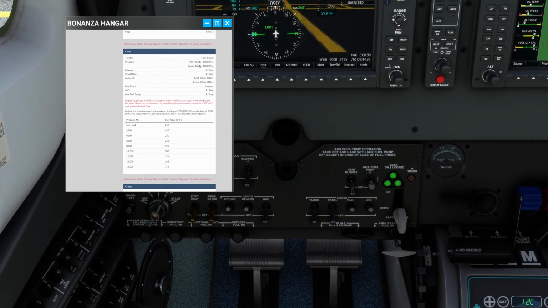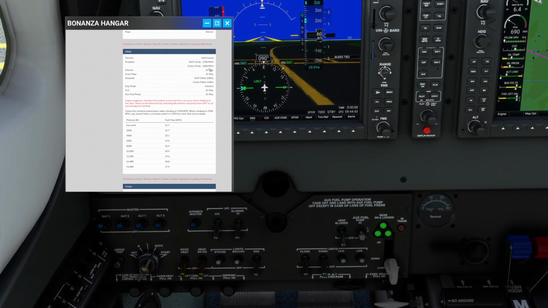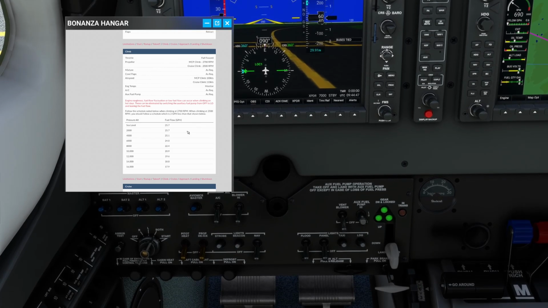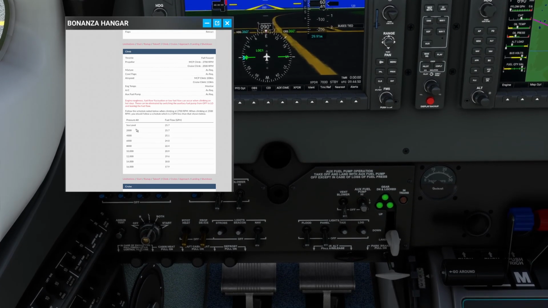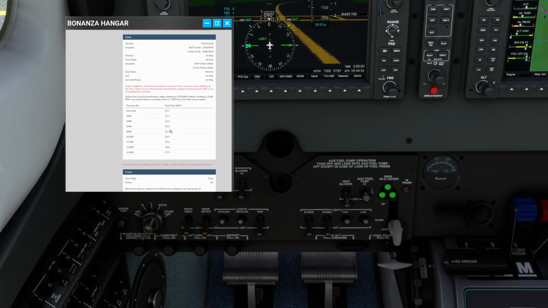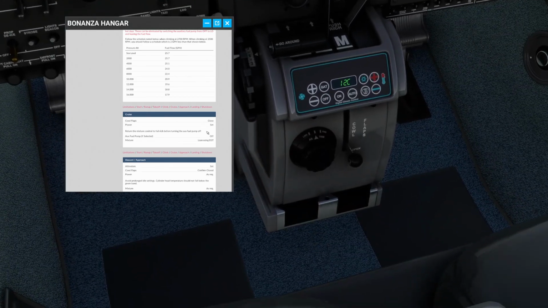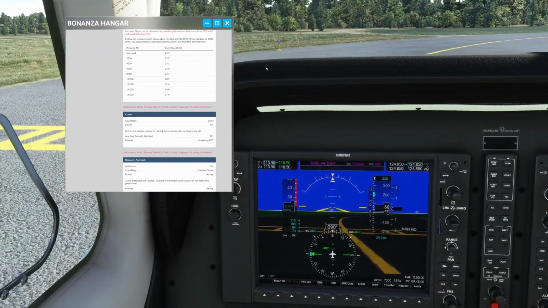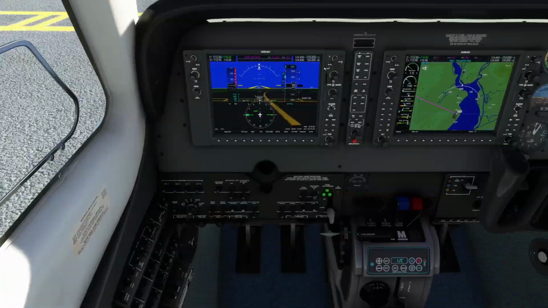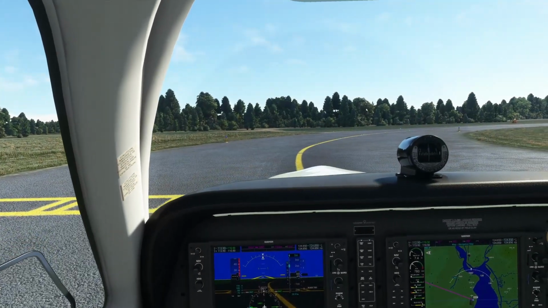All right, we can leave that up for our max climb, 2700 RPMs. Cruise climb, 2500 RPMs. Sort of walking through this. And altitude, pressure per sea level, and manifold flow for cruise. All right, and flaps are open for takeoff. All right, I think we're good. Let's release the parking brake. We're on our way.